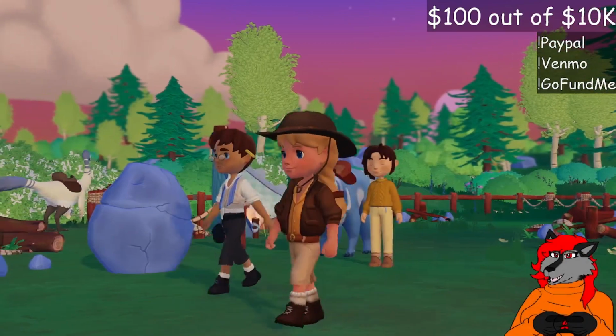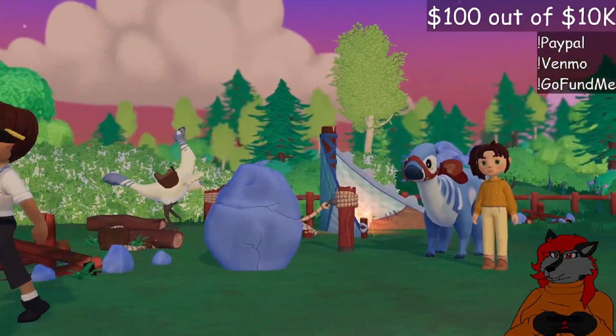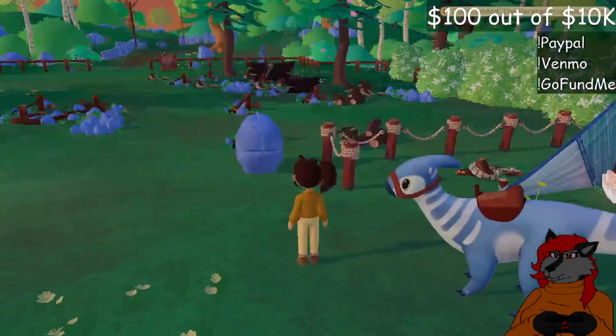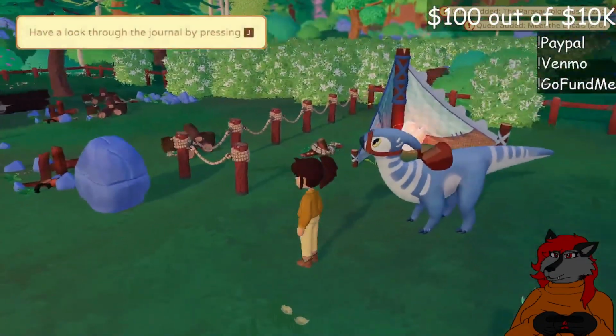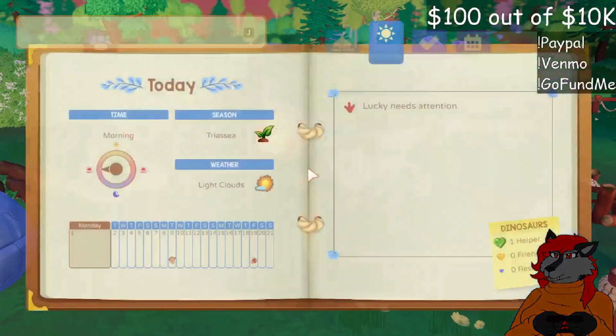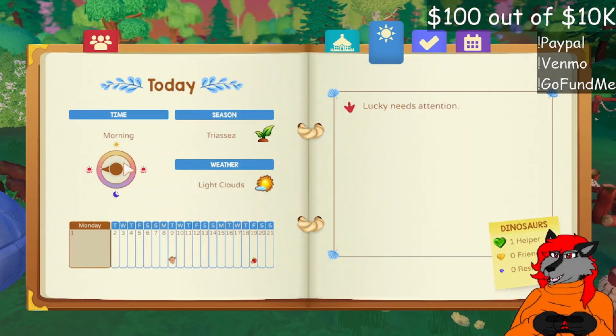Uh-huh. She does upset Lucky. Quest added: the parasaur fossil and some other. Okay. Lucky needs attention. Oh! Terrace seed? Is that like spring? Oh, it gives me a full calendar and everything.